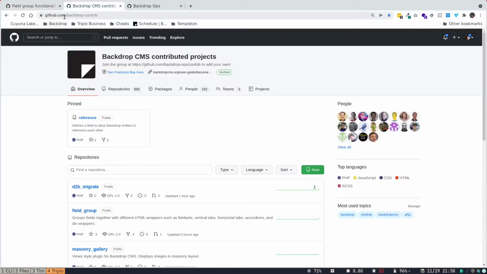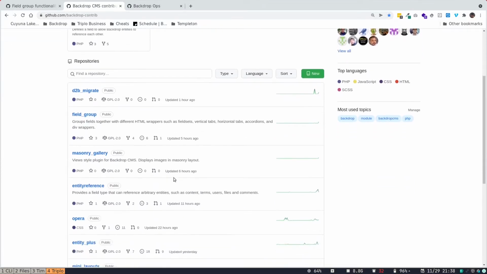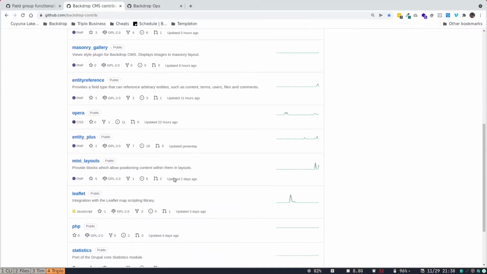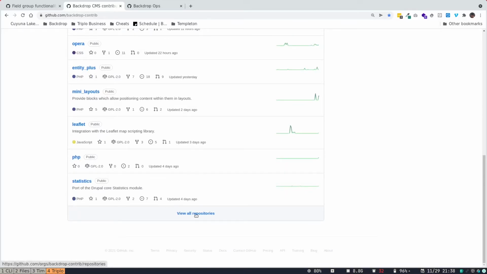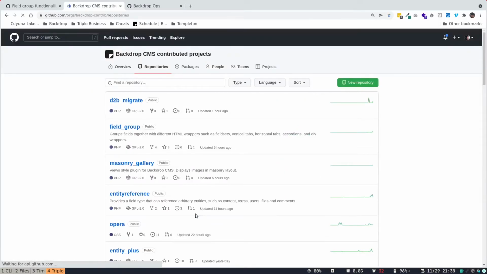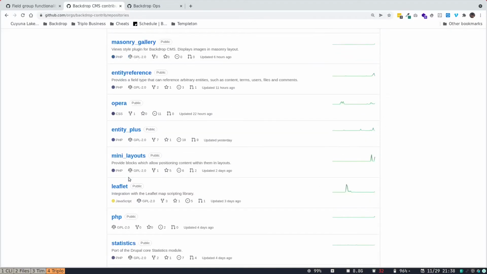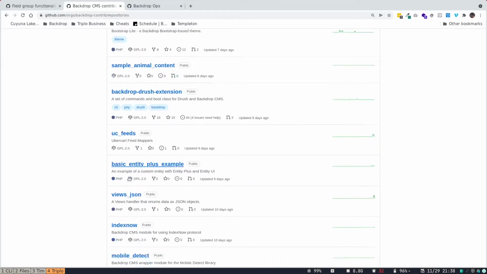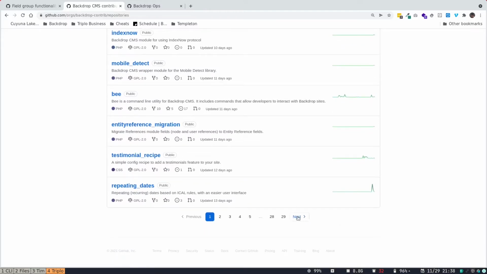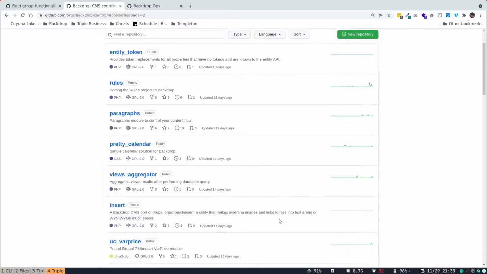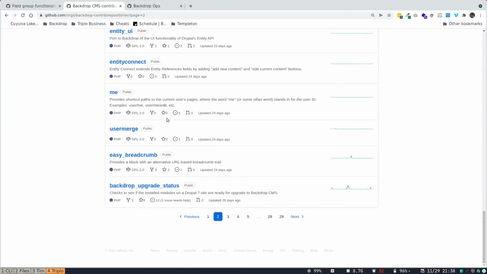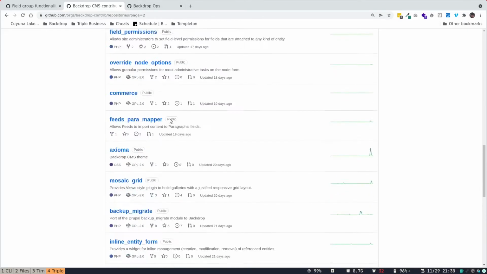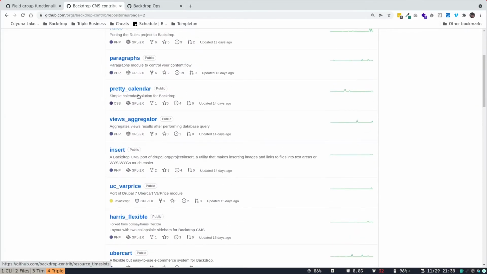We have another group at github.com called Backdrop-Contrib. This is where you're going to find all of the Contrib projects. All of the modules and themes and layouts have their own project here. I can click on View All Repositories, and there we go. We're going to see all the different repositories. I believe there are well over 800 different Contrib projects. It looks like we have 29 different pages, of about 30. I don't know if it's 30 or 50 pages or projects per page. These are all different available Contrib projects.